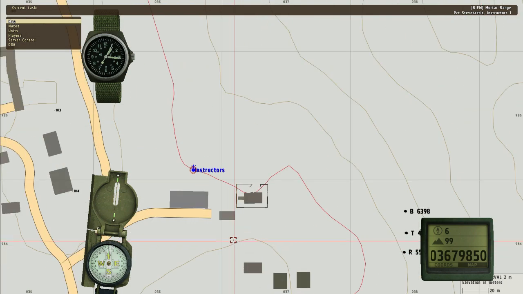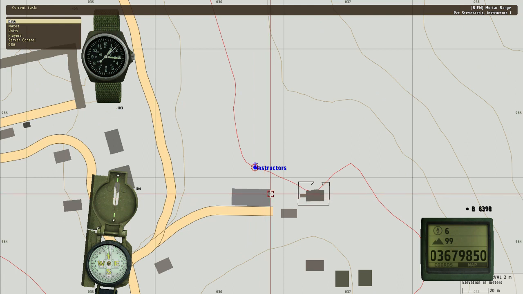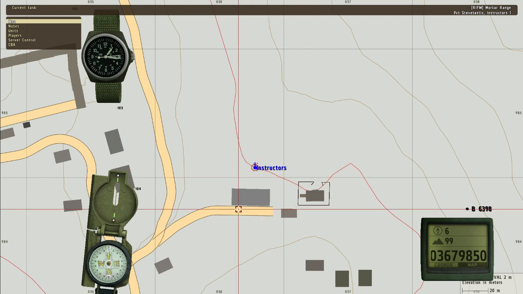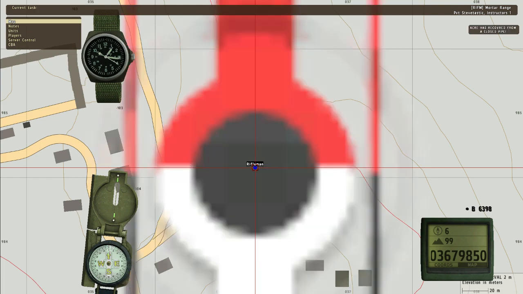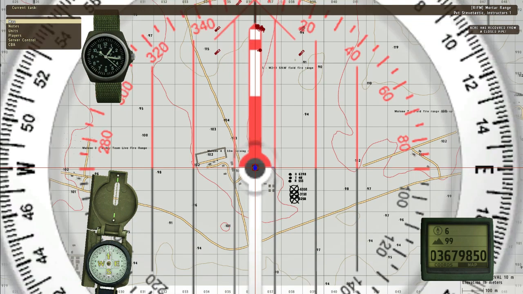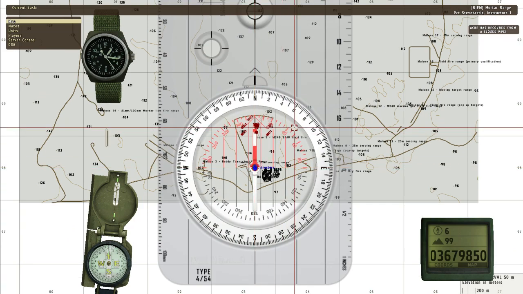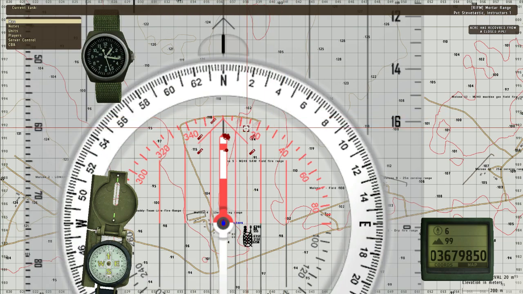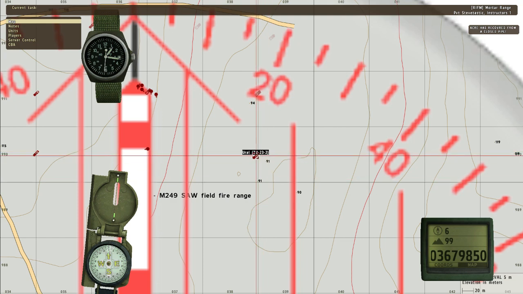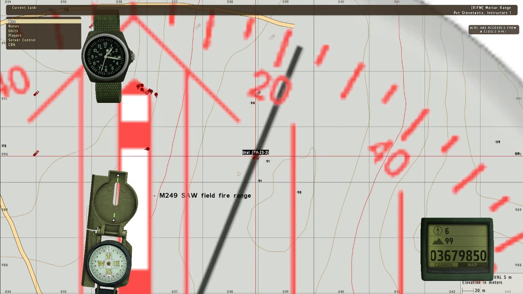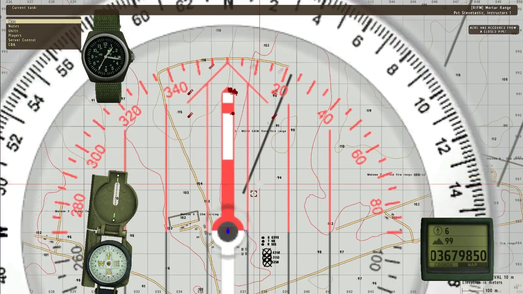Well, you can use your map tools to find the bearing and range. If you know exactly where you are, I'm in regular difficulty at the moment, so that's nice and easy for me to know where I am. You can hold H for hotel and click on where you are. This is if you have map tools in your inventory. From there, you hold J for Juliet and click on the target. See that little line just moved, right?